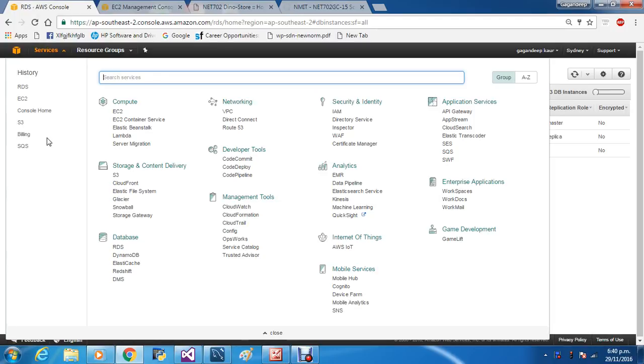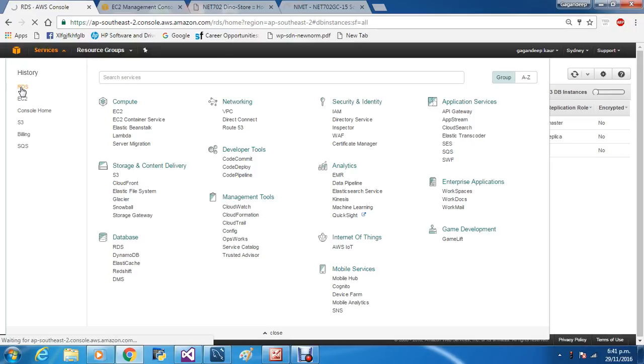In this tutorial, I am going to show you how to create a database for our application. For our application, we are going to create a relational database, which is a collection of data items. And data items are collected as a set of tables from which we can access the data. So I am going to use the RDS service of AWS for that. In the RDS service, we are going to create an instance.